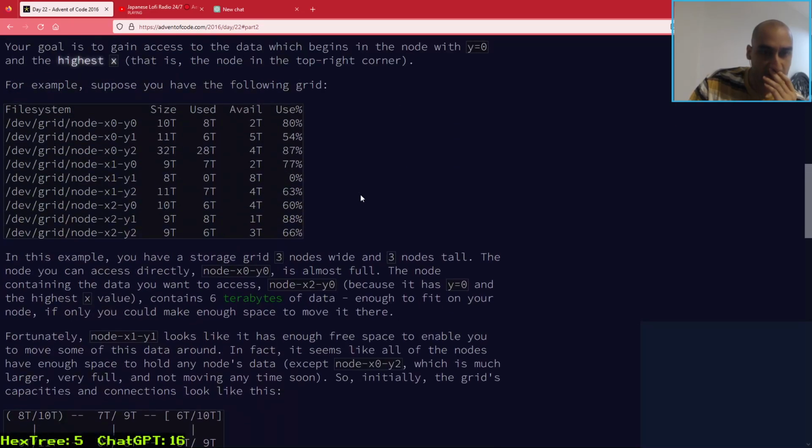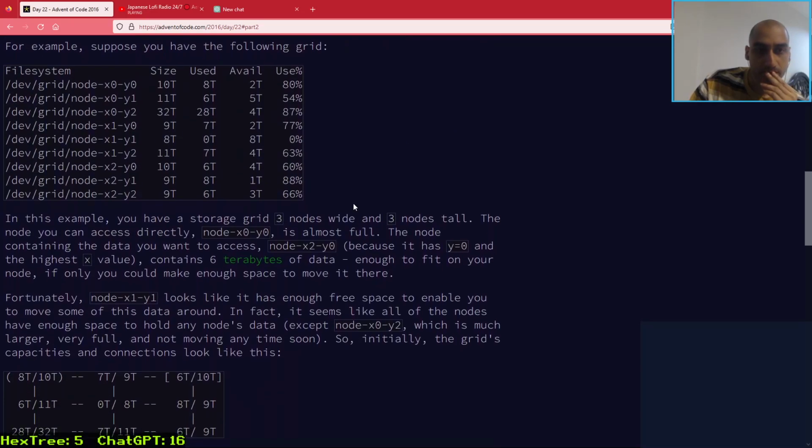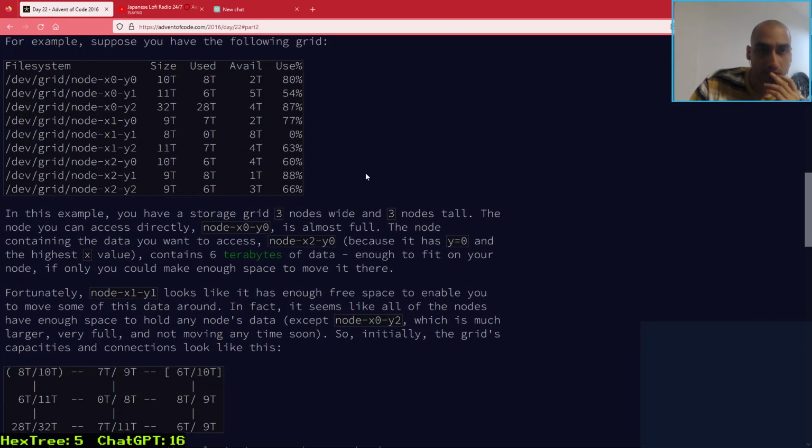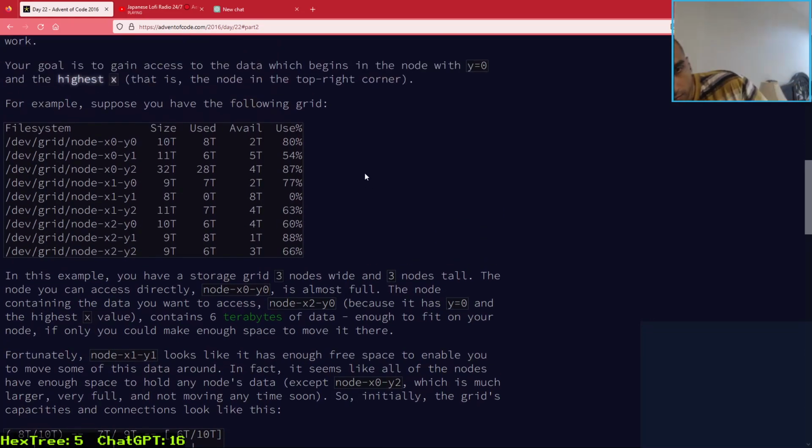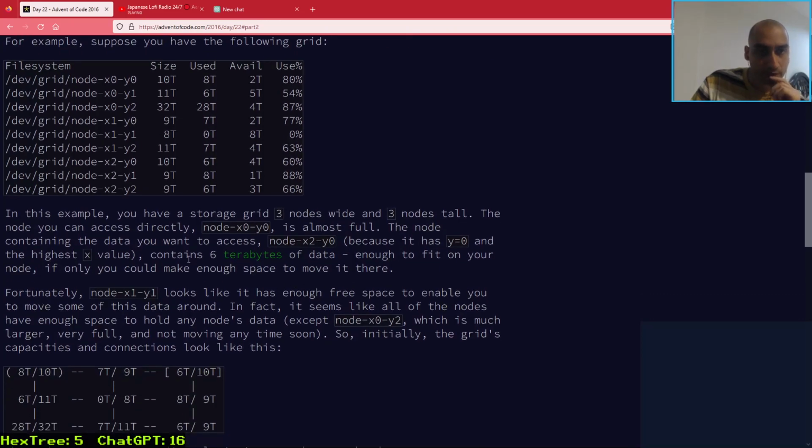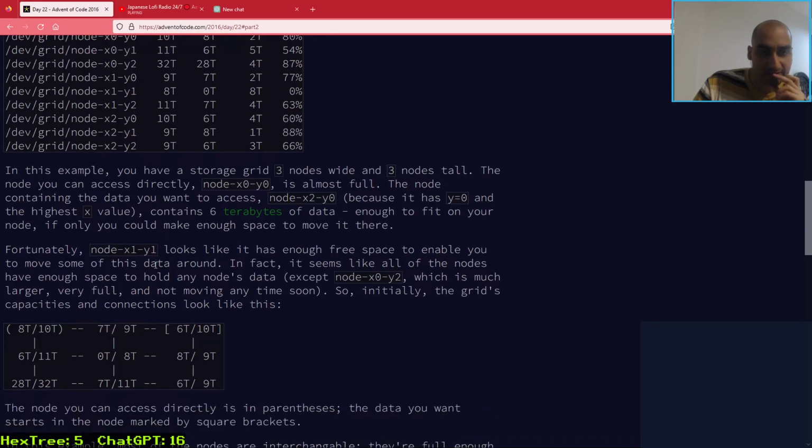Oh man, okay. The node you can access directly is almost full. So we want the data on x2, y0. Enough to fit on my node. Is that definitely going to be the case?